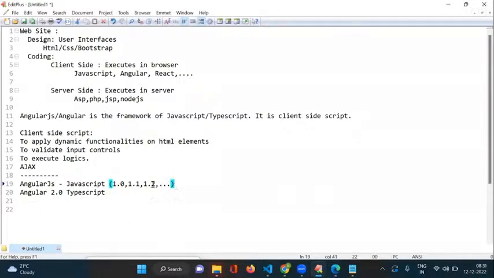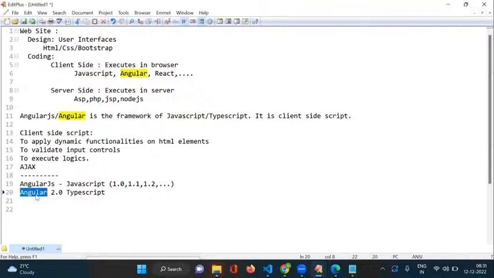Is it clear? So AngularJS means the very beginning version, that is the 1.x series. Those series packages were implemented with JavaScript. From 2.0 onwards, they use TypeScript in coding. So those packages contain TypeScript. There are many advantages we have in TypeScript compared with JavaScript. That's why they use TypeScript. What these advantages are, we'll discuss at the next level. Anyhow, this is the major difference between AngularJS and Angular.